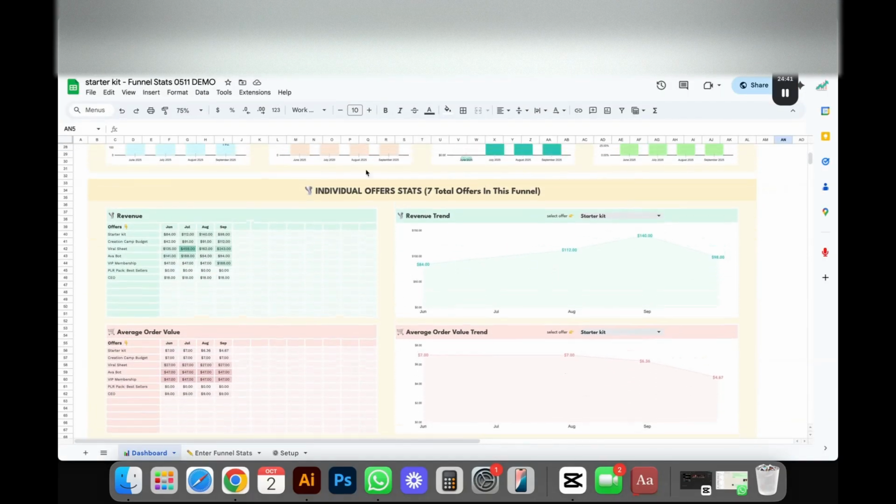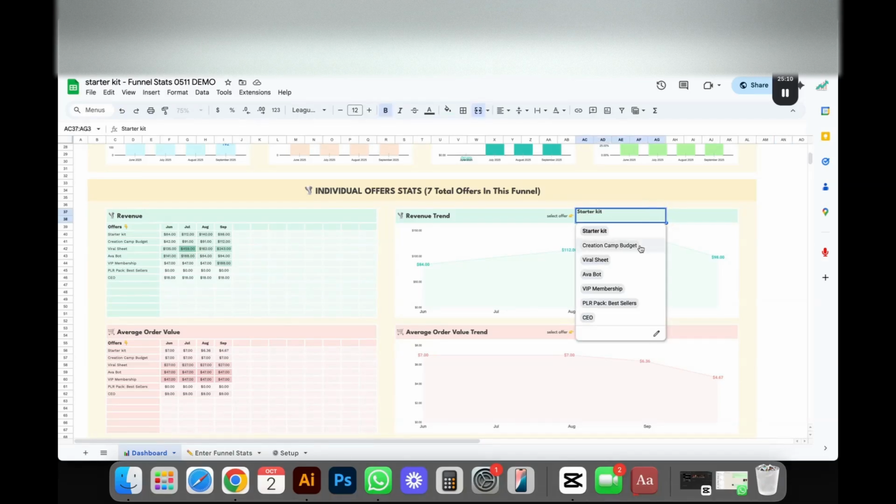Now, this part of the dashboard shows the stats per individual offer that you have inside your funnel. So here we have our offers inside our funnel: the starter kit, order bump, then upsell, downsell. Okay, so this is our order over here. In here, I can see what is working. For example, revenue trend. I can track the starter kit, the bump. Here I can see this upsell, like why people do not want to opt into the upsell over here. There's one, and you can select the offers that you have. So here we saw a spike on selling the VIP membership on the back end, and so forth and so on.